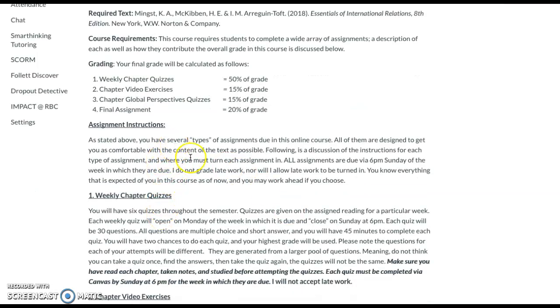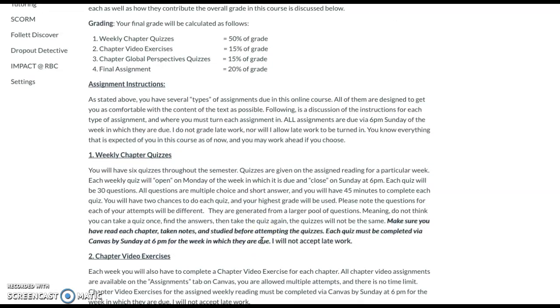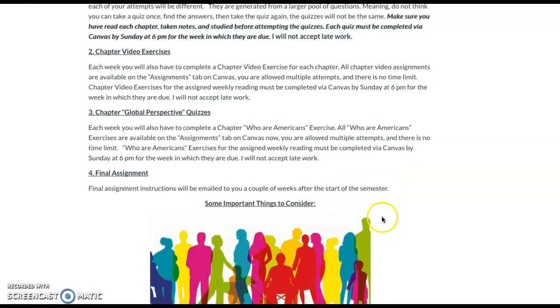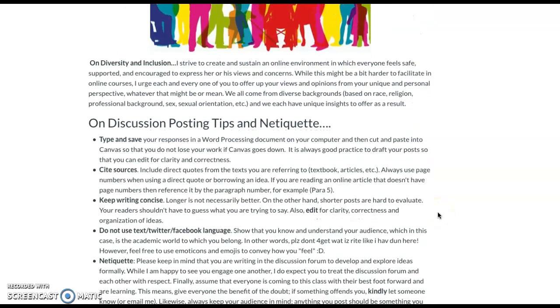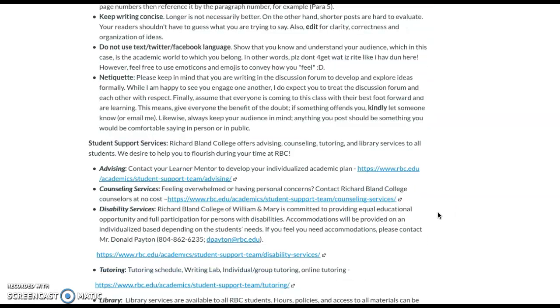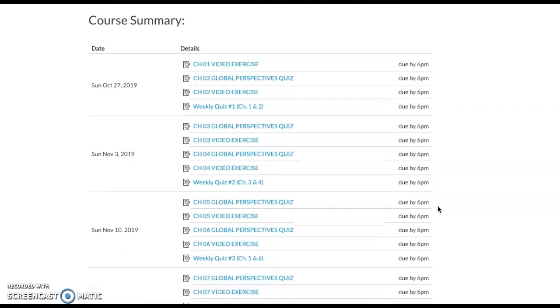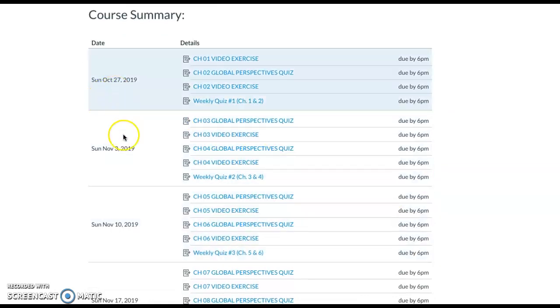And then essentially I have written here basically what I have discussed, so you can go back and read through that. And we have the important things to consider again. This is not as applicable here because we're not doing the discussion board post, but then some links at the bottom. I will say that the course summary down here is very helpful because essentially it has what is due when, and also Canvas will give you those reminders. I am actually also going to post a downloadable syllabus. I think that's just much easier than always having to refer to this, especially when you can print out the course schedule. So I will do that before I post this video.